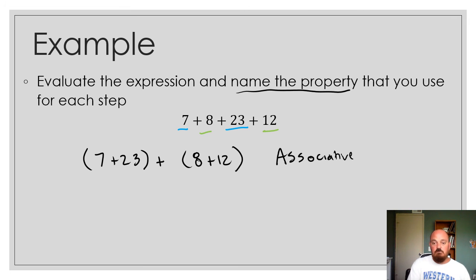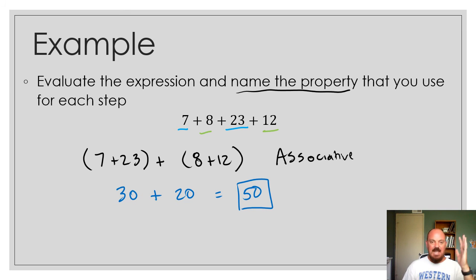Now, the rest of it, I'm just going to finish the question. I said the reason I did this, 7 plus 23 is 30. 8 plus 12 is 20. 30 plus 20 is 50. So see how by regrouping numbers, this is called mental math. You know, if you just start adding 7 plus 8 plus 23 plus 12, you can't really do that in your head, or it would be hard anyways. But if you get used to mentally grouping numbers around and saying, okay, well, these two together just give me 30. These two together give me 20, so it adds up to 50. It becomes much easier.